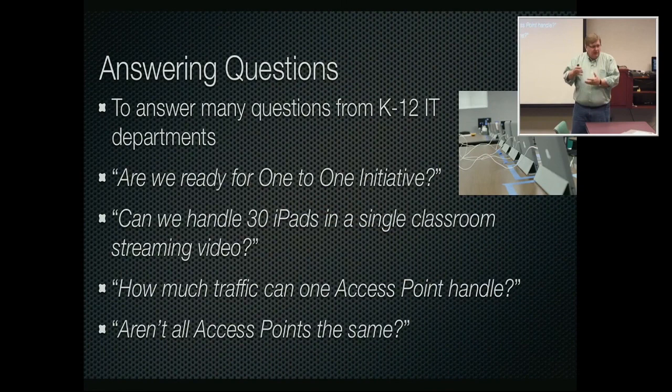Our school district superintendent is saying to the IT department, can we get to one-to-one? It's coming up. Are you ready? Well, how do you know you're ready? Some of the questions: can we put 30 iPads in a single room streaming video? And I said, multicast? And they went, huh? I said, they all want everyone to watch the same picture at the same time. No, we want them each to be able to see their own videos.